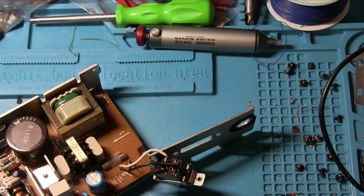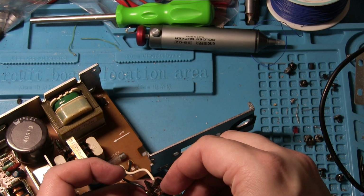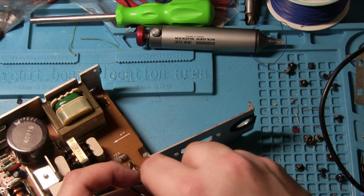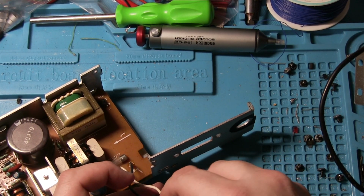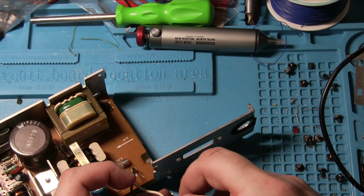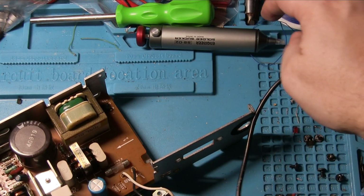Again, it shouldn't really matter which side they go on. It's an AC connector, so polarity doesn't make a huge amount of difference. So make sure it's not touching anything it shouldn't be. So just put them through and then half bend them over like that. Twist the wires together. There we are. We'll just be able to pour some solder in.